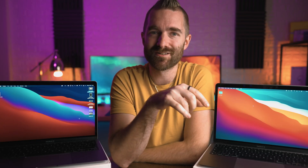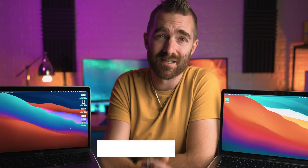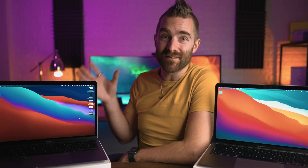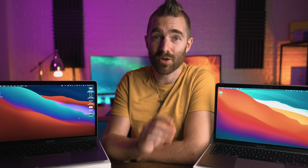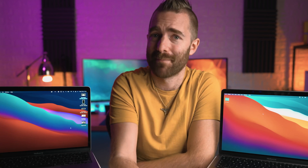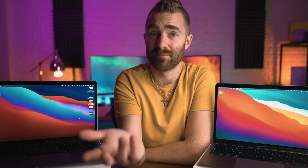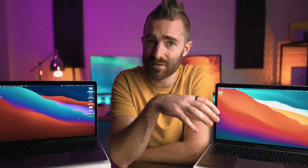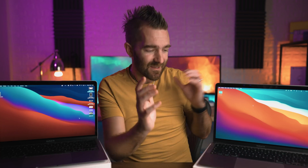Let's move on to the reasons why you should consider this MacBook Air over the MacBook Pro or any Intel Mac. Number one is fan noise. After using the MacBook Pro for the last decade, it is an absolute dream to use something that makes zero noise. This thing doesn't even have an internal fan, so it's physically impossible for it to get noisy. I lost count of the times my MacBook Pro fans would ramp up to maximum speed on a video call — for live streaming it was just impossible. I love knowing this machine physically cannot have any fan noise.